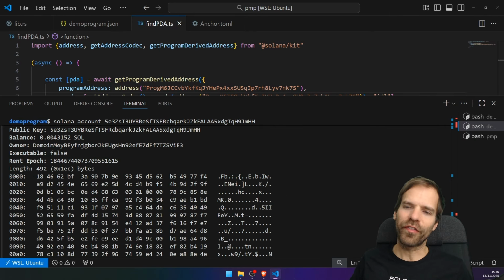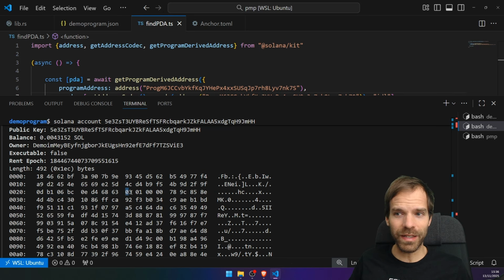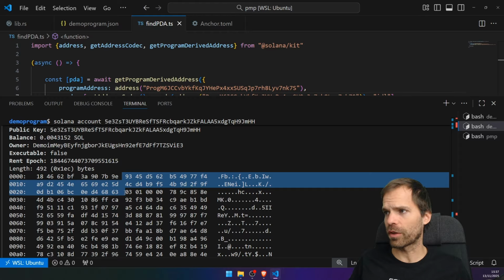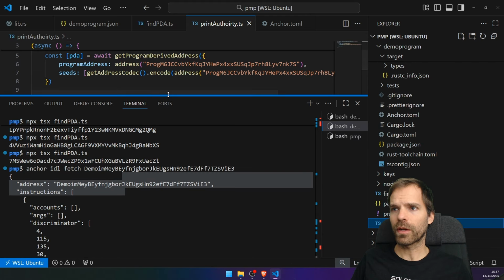I mean, Anchor Fetch does it automatically, but I first just want to understand what is here. It's an Anchor account, so most likely that's the discriminator of the account. And then this is probably the authority. Could that be? Because here I see something that is not random. Here I have fairly clear somethings. So let's assume this is the authority, which is my authority, which is, let's quickly, just because, quick writing exercise.